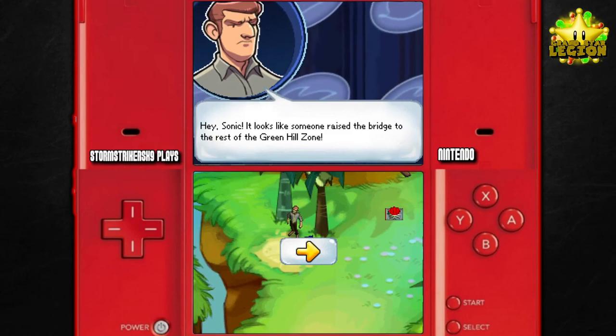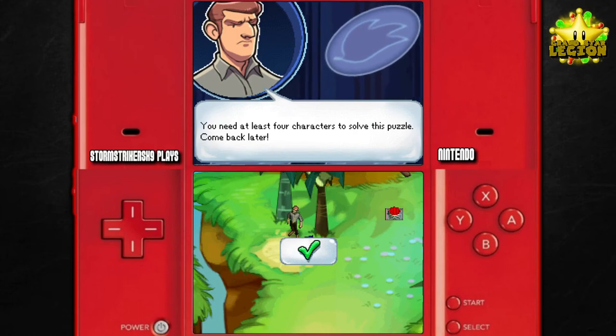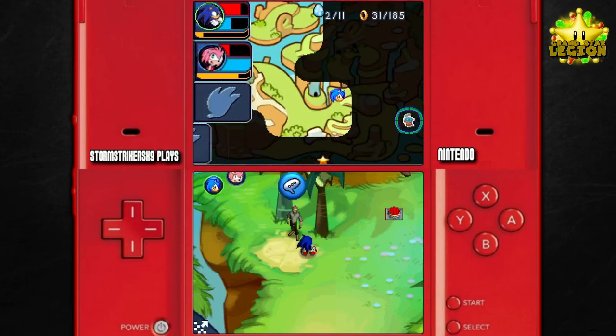Hey Sonic, it looks like someone raised the bridge to the rest of the Green Hill Zone. You need at least four characters to solve this puzzle. Come back later.